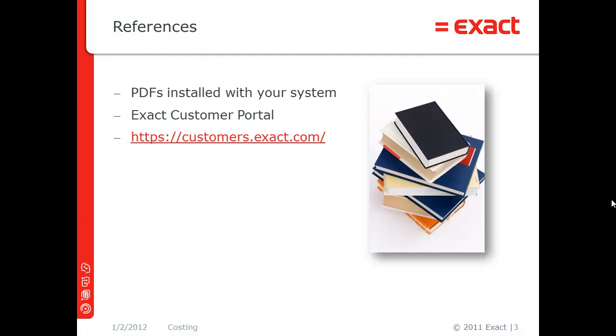It is important to know that you have a complete set of documentation in PDF format installed with your Max system. You also have an online portal that contains a knowledge base and many other resources. You can gain access to the portal by navigating to https://customers.exact.com. If you do not yet have access to the portal, be sure to contact your account manager so that you can get a username and password.